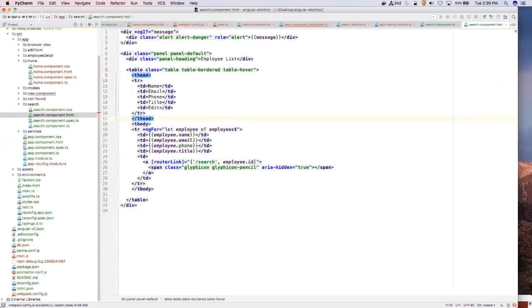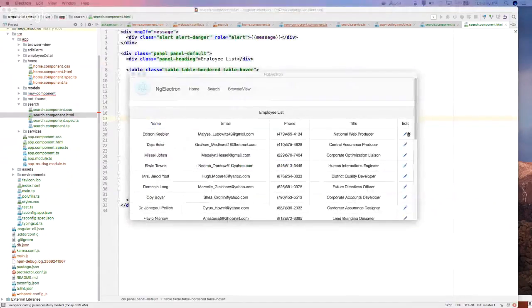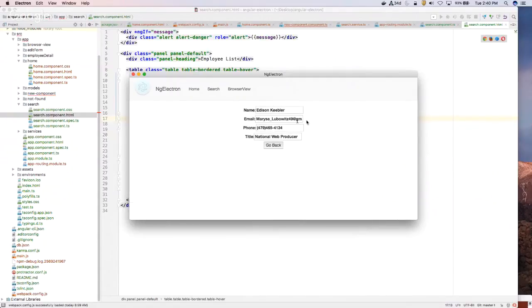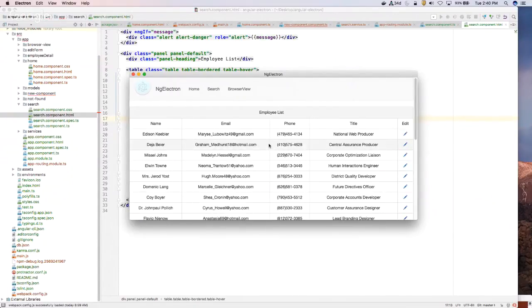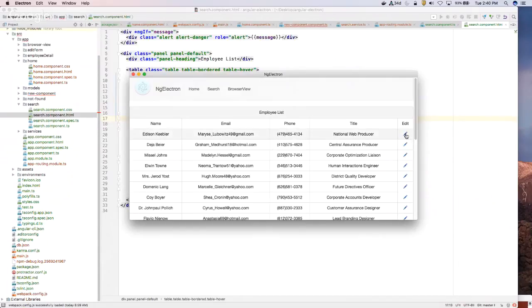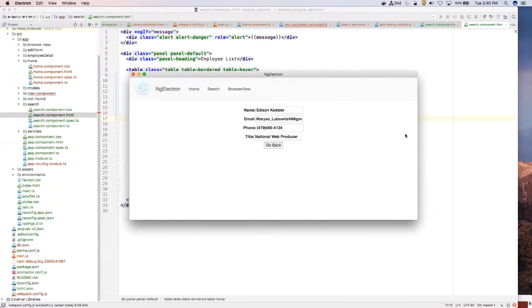And you had mentioned routing, so you could go here and, let's say I wanted this first person, I can click on that, get his details, and then I can go back. And I don't have to worry about paths or anything like that. It's just all driven by what you set on the app itself.